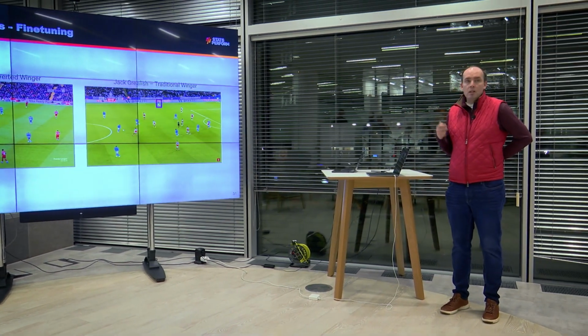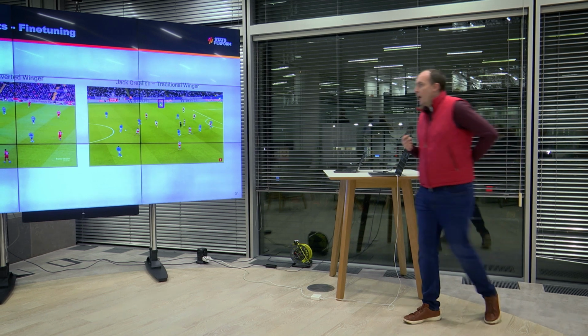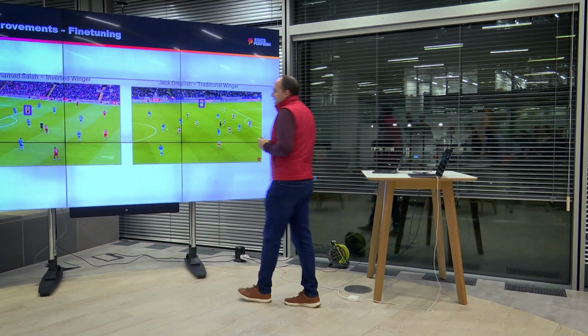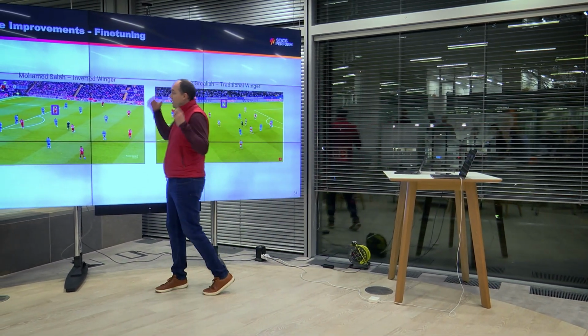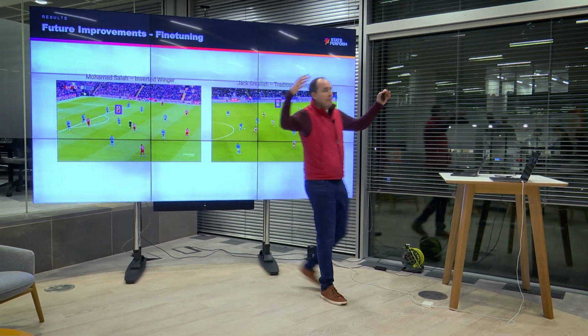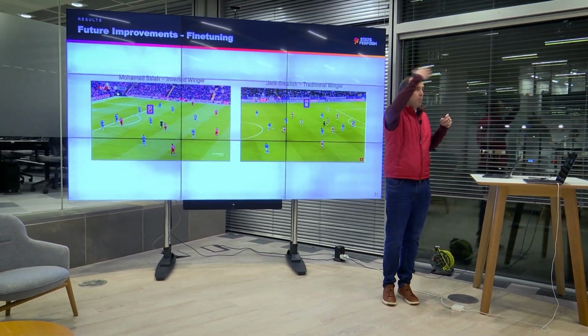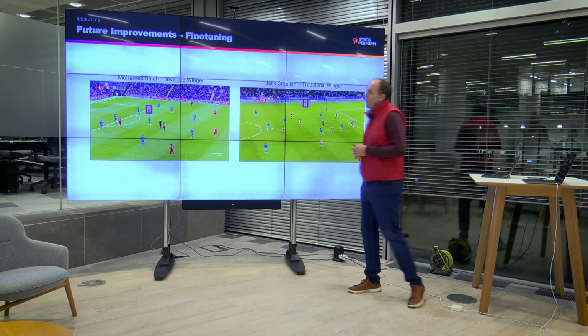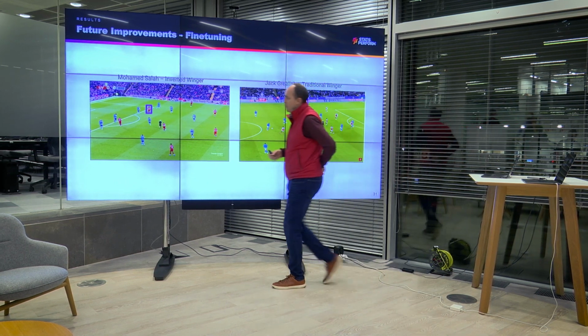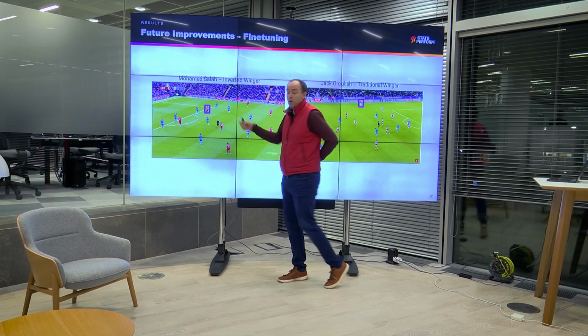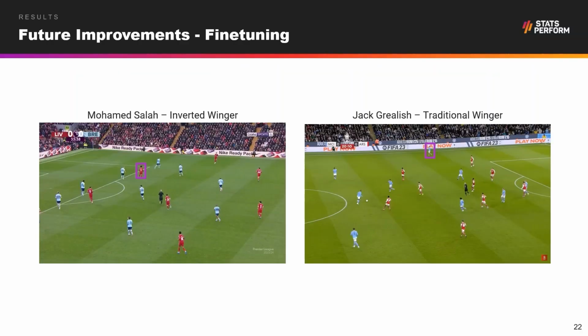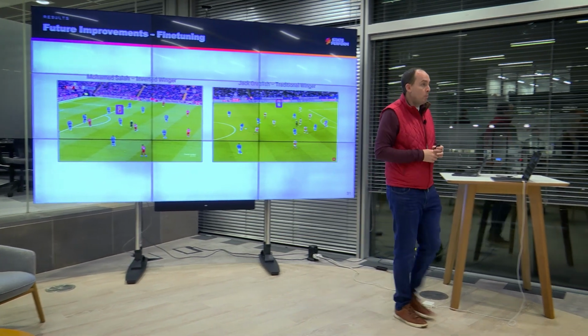So as I mentioned, the model can still improve. A couple of examples here. So we have Mo Salah. The current model will actually just give an average position, especially when a player is out of view for a long period of time. But when you have a specific nuance, say Mo Salah is played more as an inverted winger, our current prediction, if you don't see that player, will basically place him slightly more out. Or compare to Jack Grealish here, when he's really on the sideline, he'll be tucked in, especially if we don't have an observation for a long period of time.